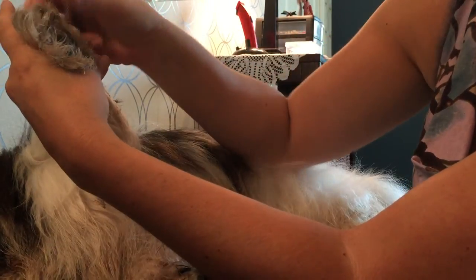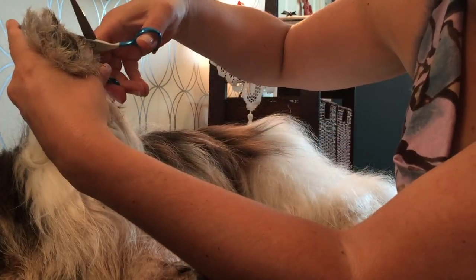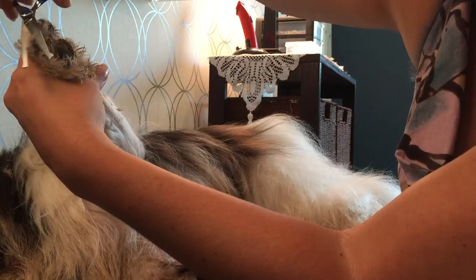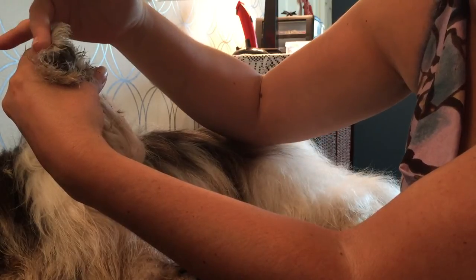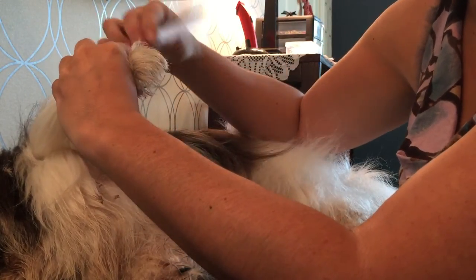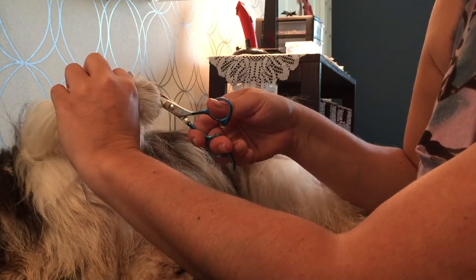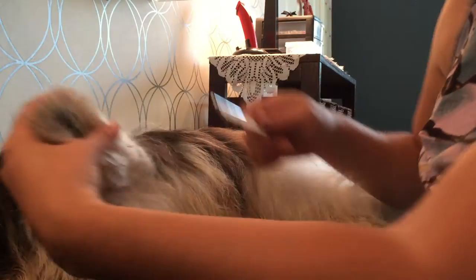As I get around to the top I tighten my grip so I can use what I've already cut as a guide to go around. I'm not a professional groomer, but I'm very picky about having a nice round circle. I don't like to trim too much because then when the dog is standing up you can see their nails — you can use your fingers to push the hair over the nails to judge the length. I flip the paw down a little bit because I don't want what's called tinkerbell toes, where he looks like he has elf boots — pointy in the front rather than round. I want round.